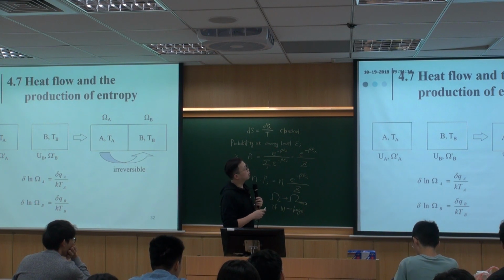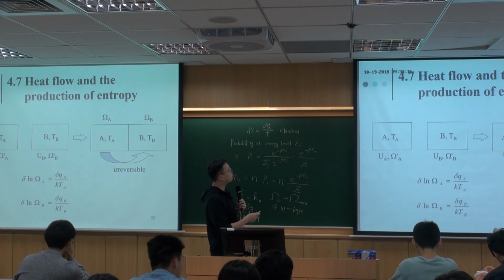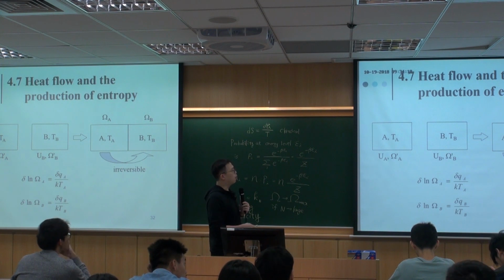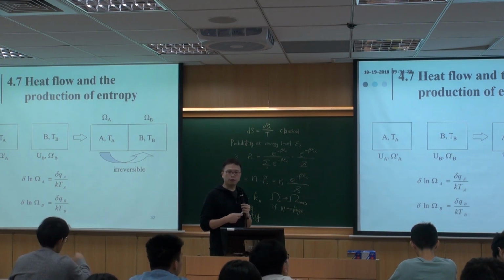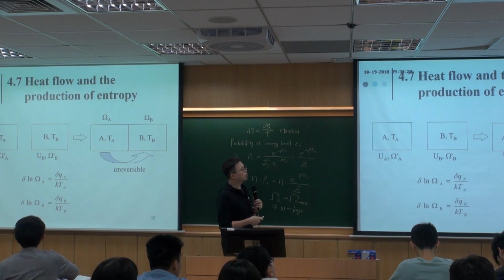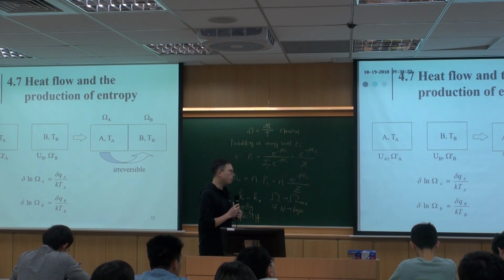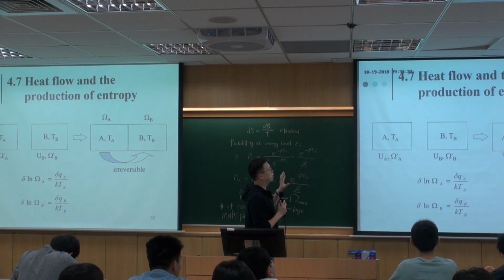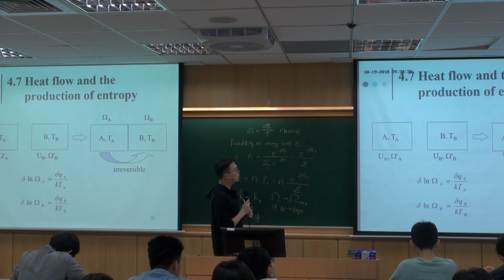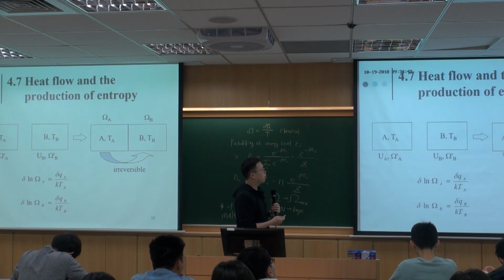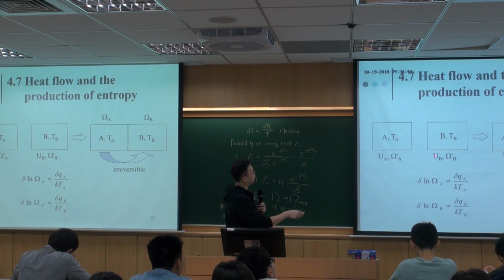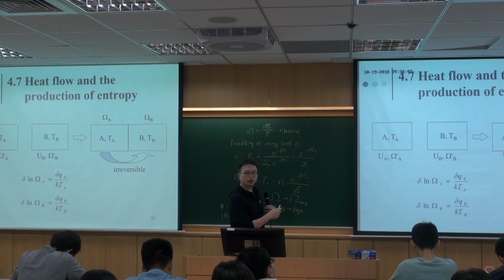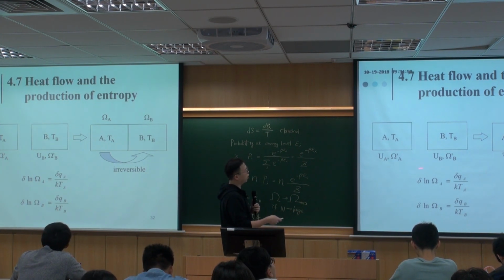So let us consider a simple example. This is trying to go back to the zeroth law of thermodynamics by looking into the thermal equilibrium using what we learned for statistical thermodynamics. So again, if you have two systems with different temperatures, system A and system B, and we all know that at the very beginning, because these two, for instance, have different temperatures, therefore they have different internal energies.